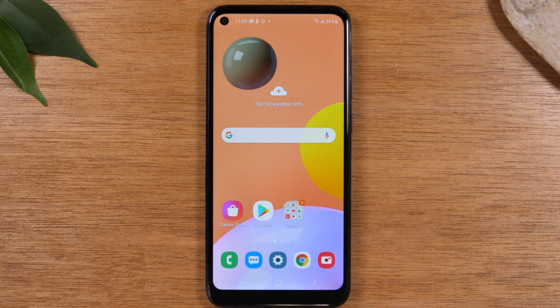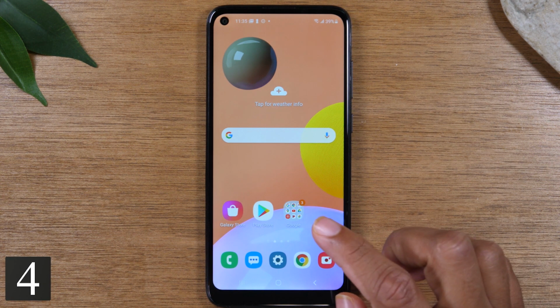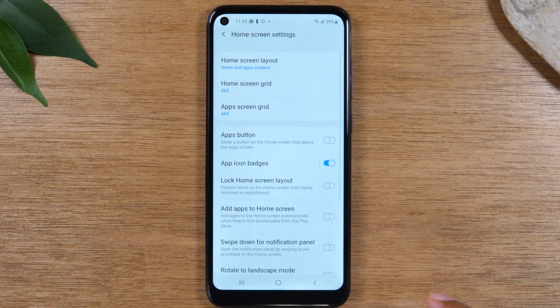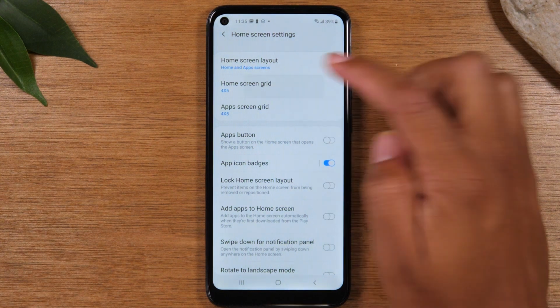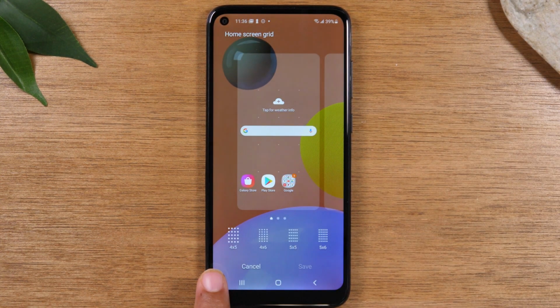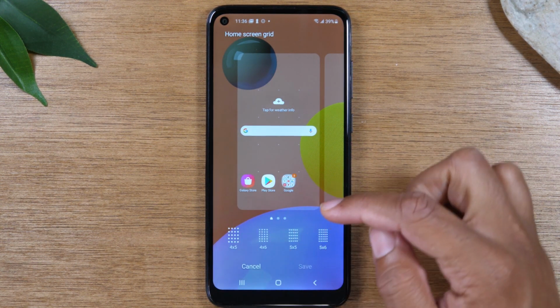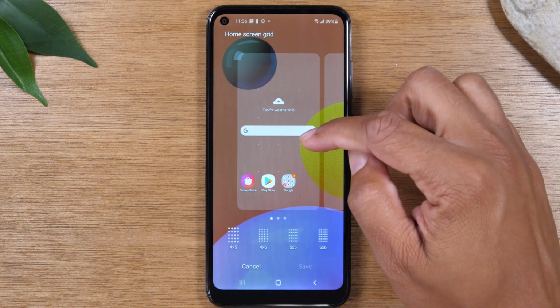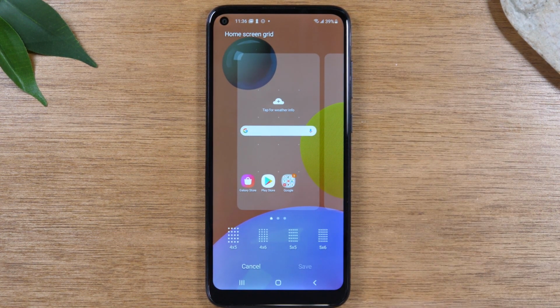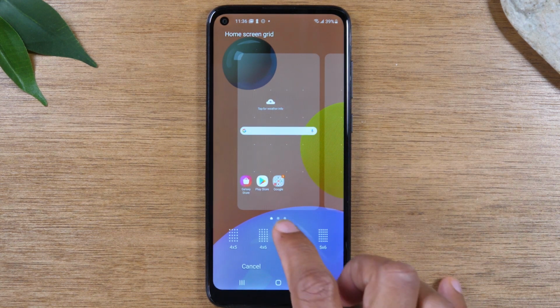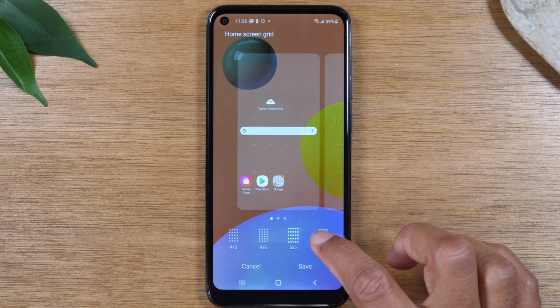Getting back to our home screen, we're going to show you how to get more apps on the home screen. So right now it's set up, if you hold down on the home screen here and tap on home screen settings and go to home screen grid, we're set up to have a 4x5 setup. So 4 apps going across, 1, 2, 3, 4, and 5 rows of apps going up. Now you can change this to get more apps on your home screen by going to a 4x6, it gives you an extra row at the bottom, or a 5x5, which gives you an extra row on the side, or a 5x6.